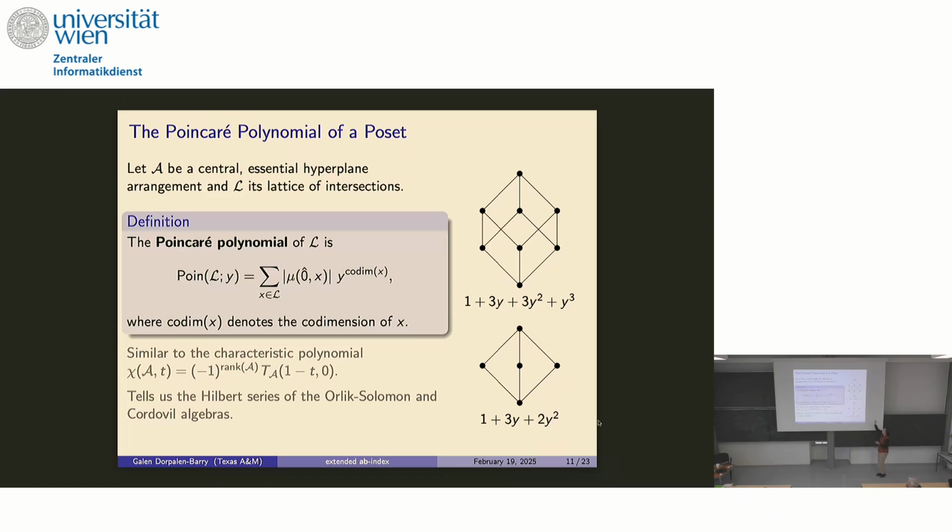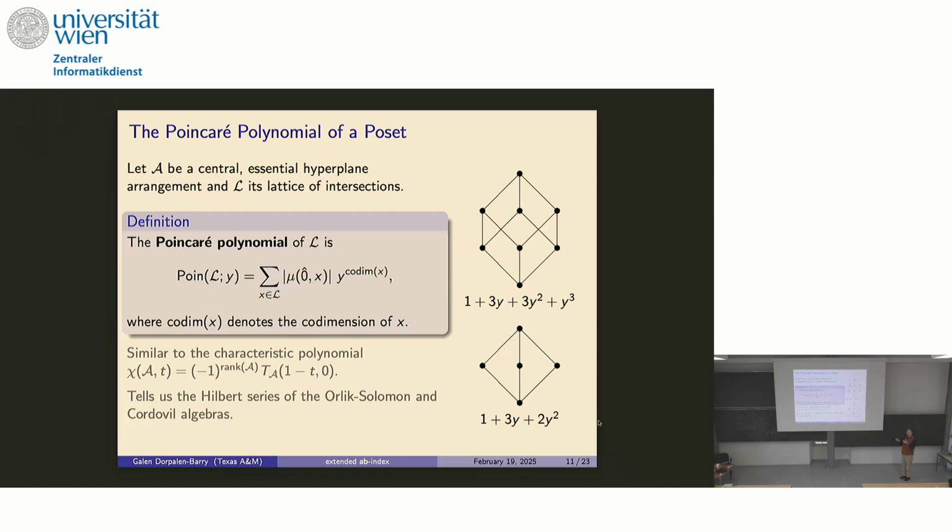Just to keep it clear, here are 2 posets and their Poincaré polynomials. The one on the bottom is the one we just computed. It's 1, 3, 2, because we had 1 and 3 things there, all with -1 as the Möbius function, and then a +2 at the top. And in the higher one that I can't really reach with my hand, all of the Möbius function values turn out to be plus and minus 1. So in this case, it's just the number of things at each rank.